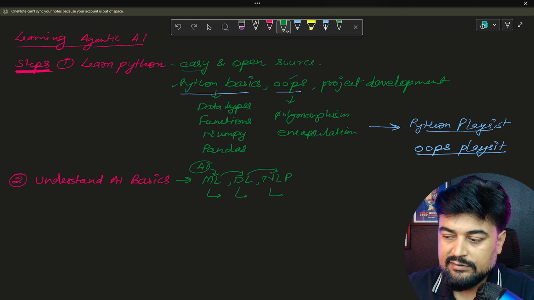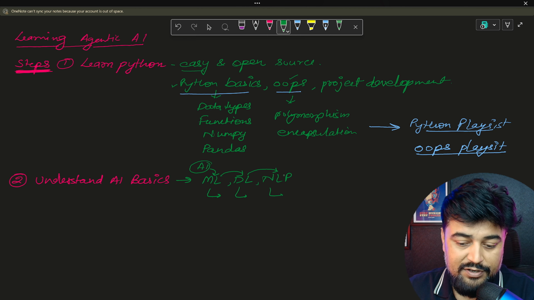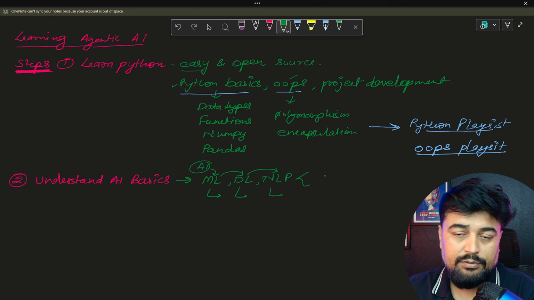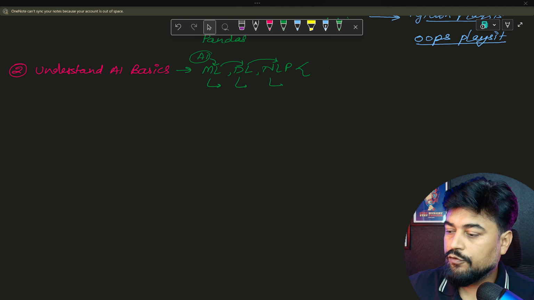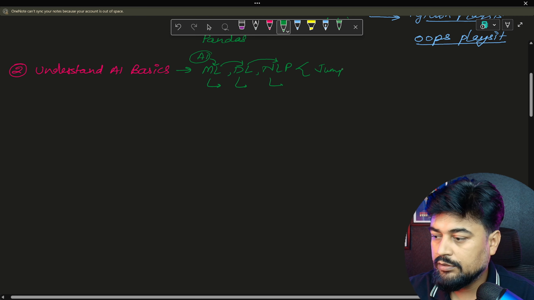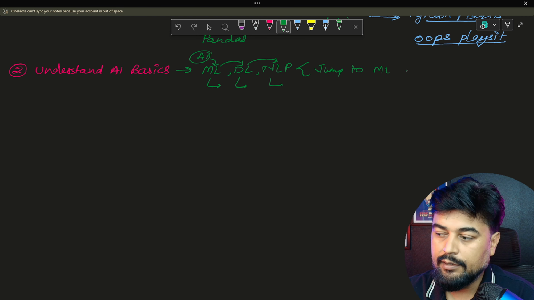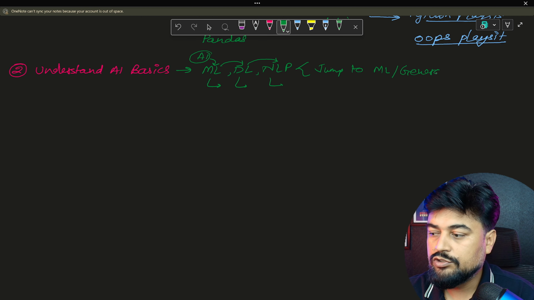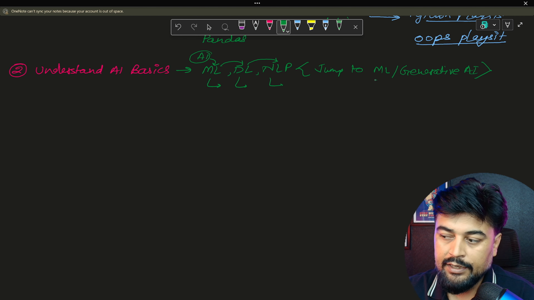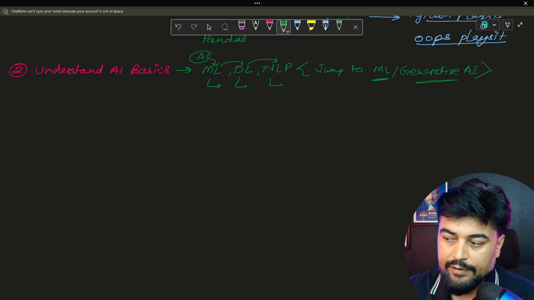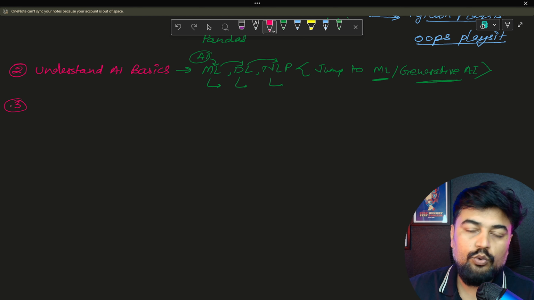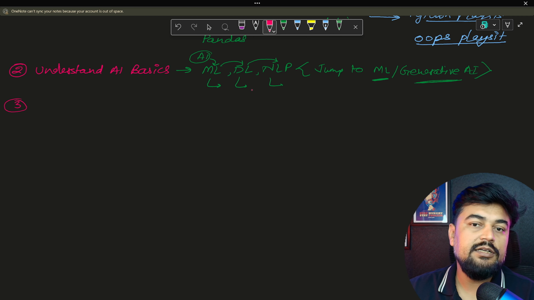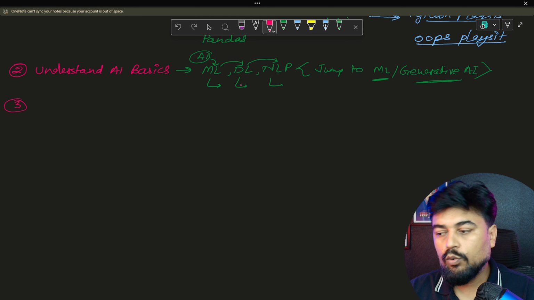Now, in this, another pointer is, if you prefer fast tracking, everybody has their own style of learning. If you are a fast pacer, then jump to ML and generative AI. You don't need to learn deep learning and all these concepts. If you can understand the concepts of machine learning and then generative AI, that should be more than enough for you to start your agentic AI journey. So this is step number 2. And to help you on step number 2, you can explore the machine learning playlist on my channel. That will be actually helpful, although you are open to explore the other areas also.